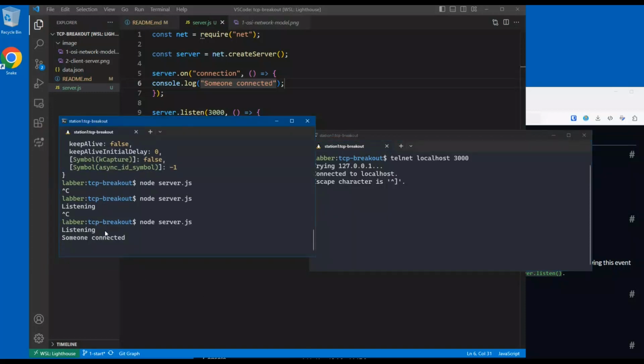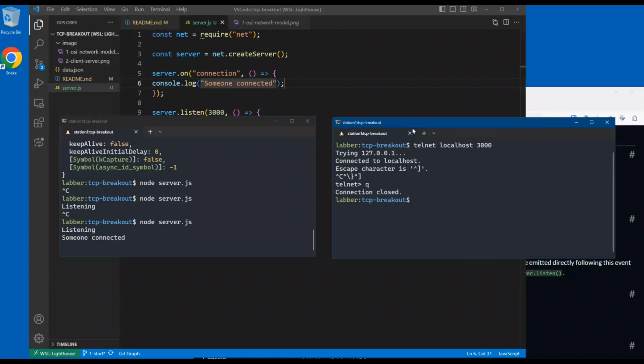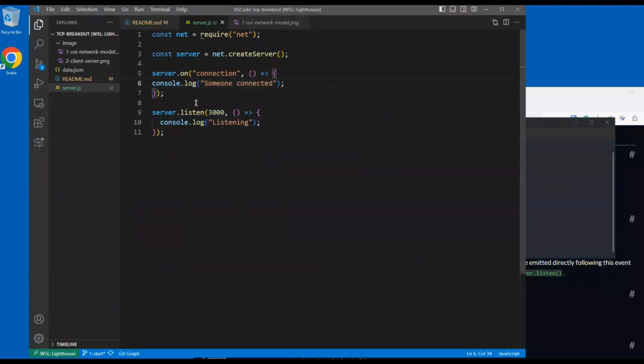Someone connected. So I can test my server using Telnet. Telnet's pretty much baked in. Control, there we go. Oh, control slash. There we go. It's pretty much baked into every operating system, or it's easy to install because it's a basic Linux or Unix utility. It saves us having to have a client program to test our stuff. We'll write a client in a few minutes, but at least I know I can test this stuff. It got a connection. Very cool.